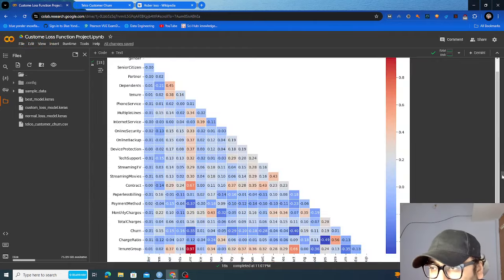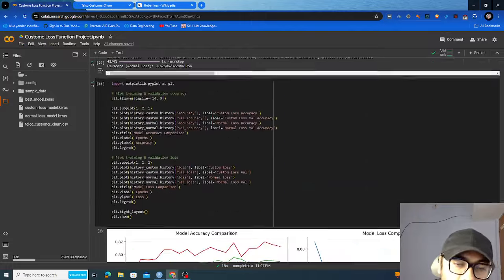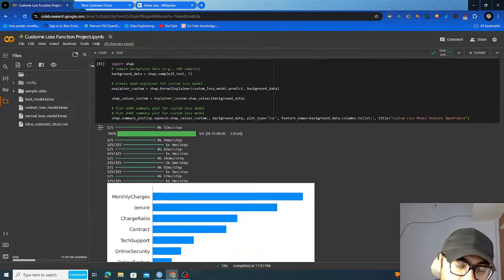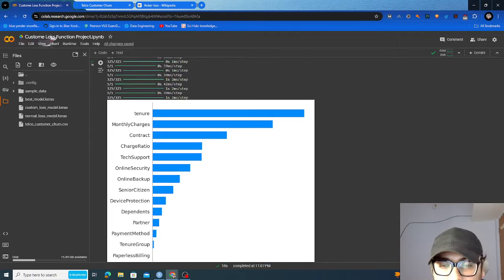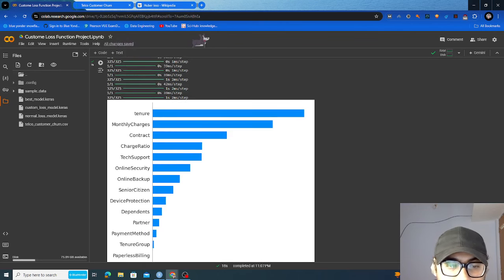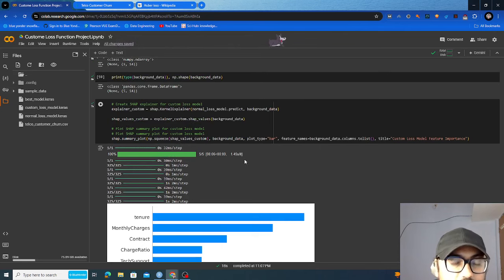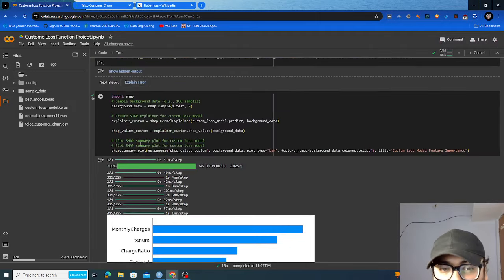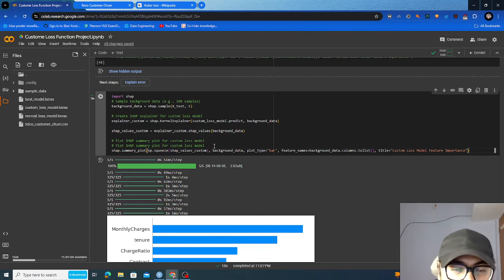So that's how you have to understand your basic problem and the requirements of the stakeholders, and identify and solve problems based on whatever data you have. You have to use this kind of metrics and this kind of understanding. So in this project, we have learned the use of a custom loss function, and we have implemented it on a dummy data set or project data set. I hope you can take this notebook and build something more cool and more fun from it, and you will understand much more.